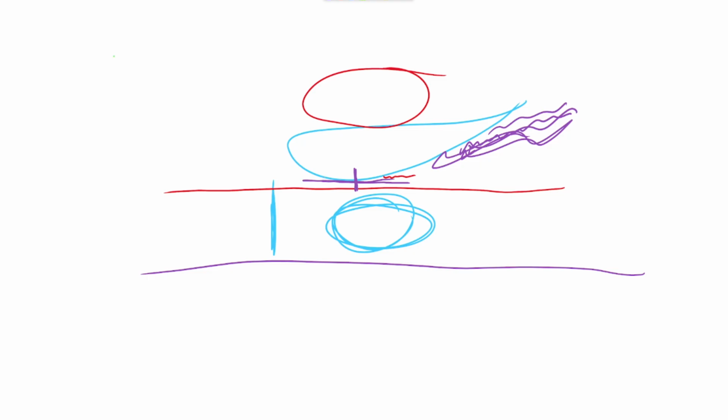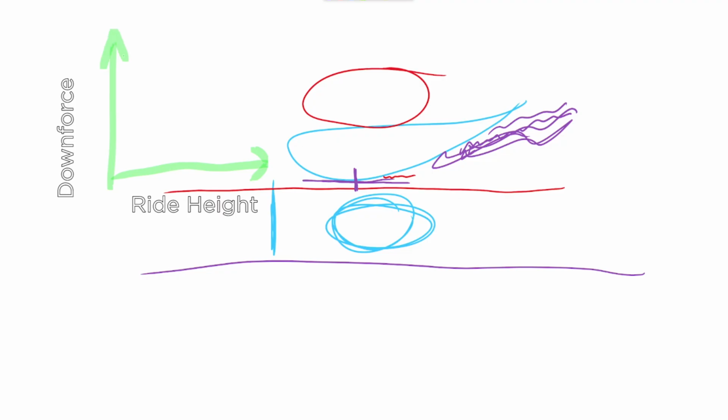Now, if we drew a graph of that in terms of this bottom axis being our ride height, and this vertical axis being our downforce, what would happen is we'd have a plot that would look something like this. We're gaining downforce as we get closer and closer to the ground. We get too close to the ground, the wing starts to get flow separation, and it tapers off. Something like that. Not exactly, and it will vary for each wing, but this is roughly what we're talking here. And that's the basics of how ground effect at extremely close proximity will work for something like an airfoil.